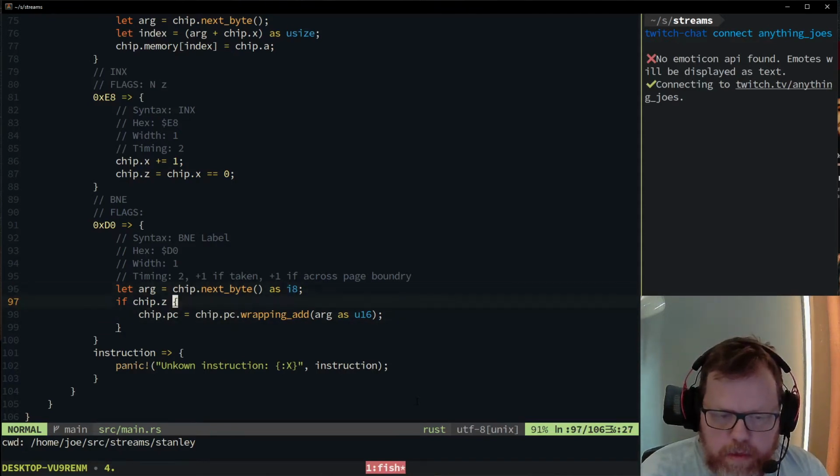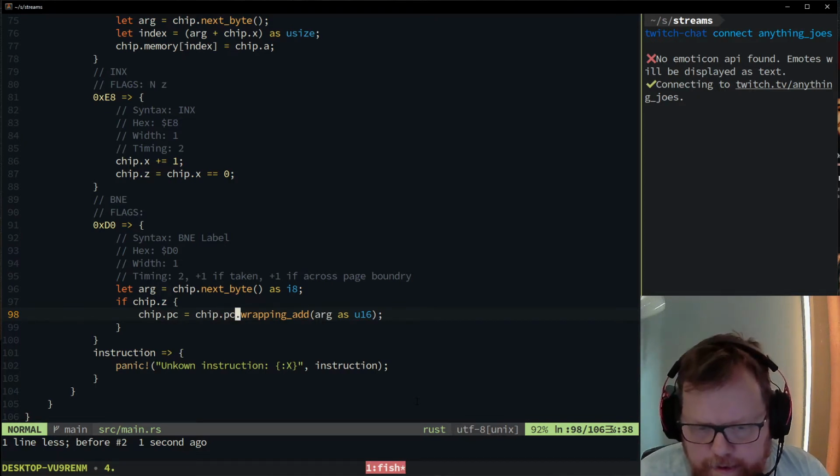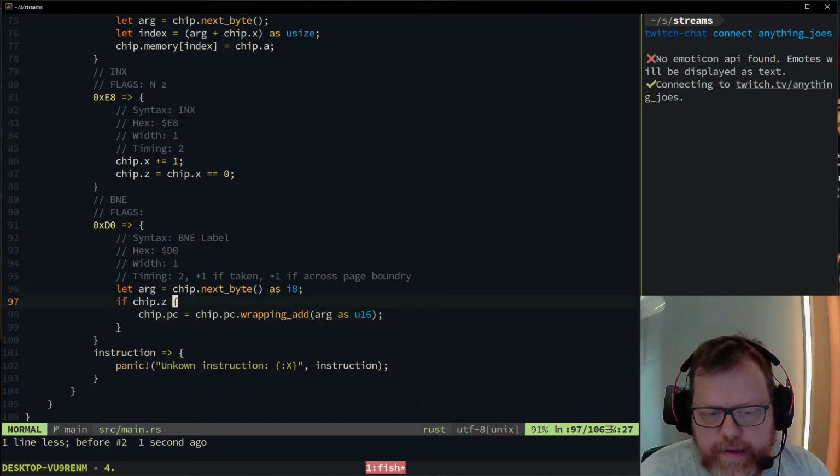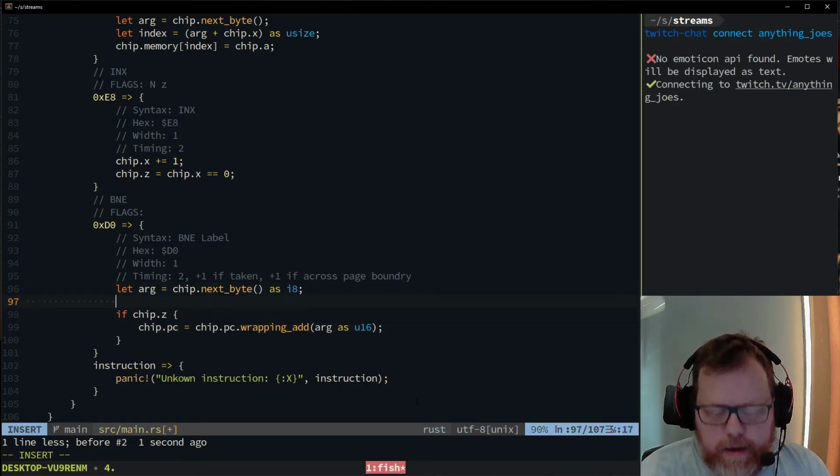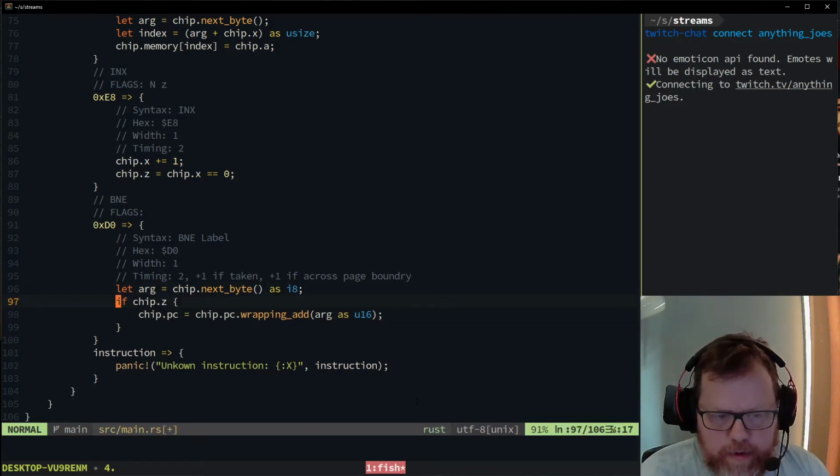The important thing to note here is the program counter is 16 bits. I'm going to see if I can do this real quick.